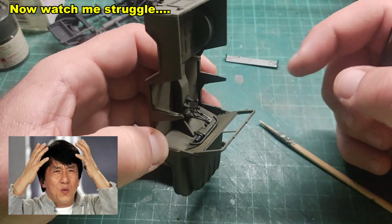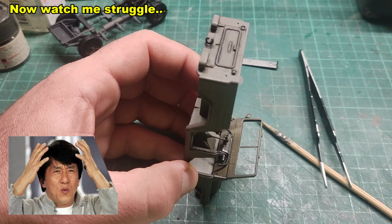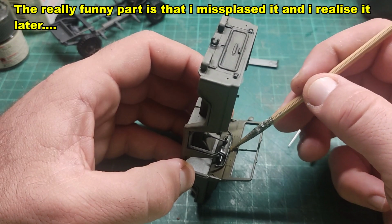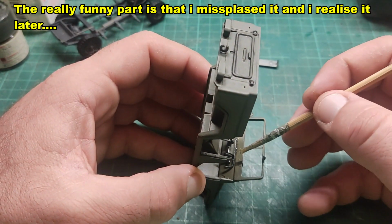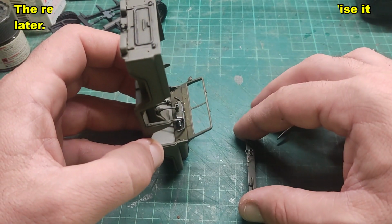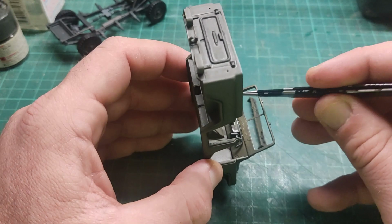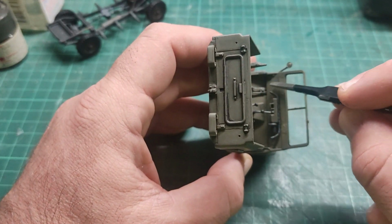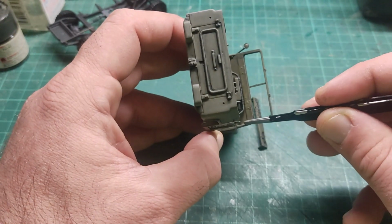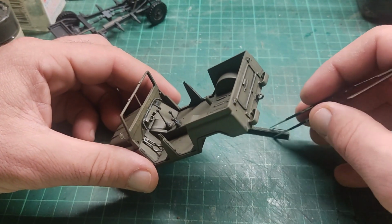There. Is it there yet? Don't move. More glue. Don't move a muscle. Ooh. Okay. Now we have to attach the dashboard, and the dashboard needs to be dropped on top of it. And as you can see over here, exactly where the point of my tweezers are, there is a square indentation, and there is another one from the other side, in the exact opposite direction. And this is where the dashboard needs to drop itself.